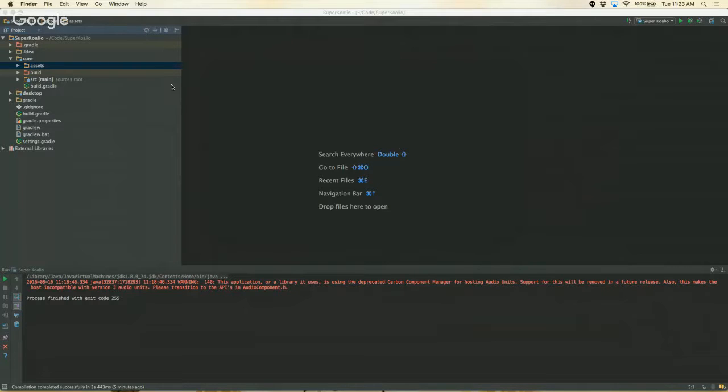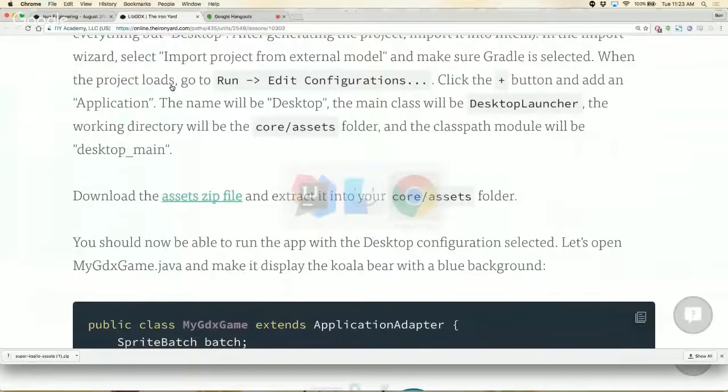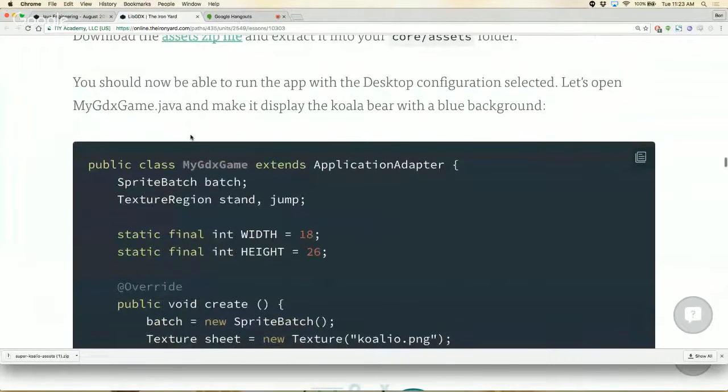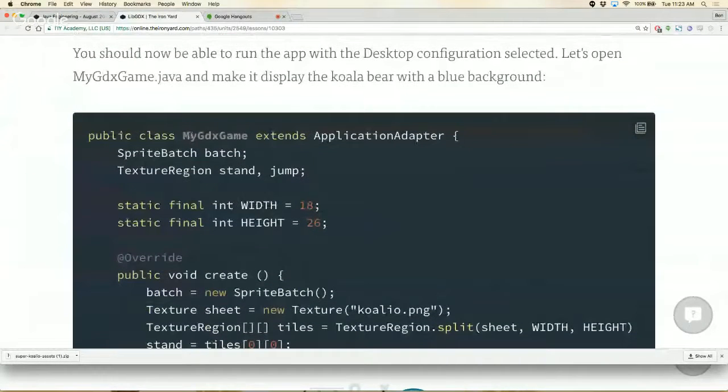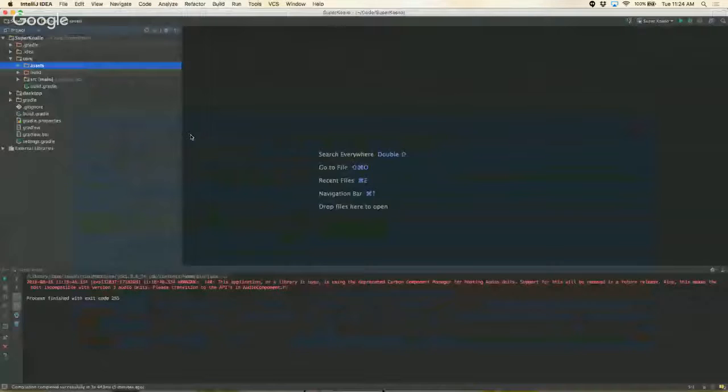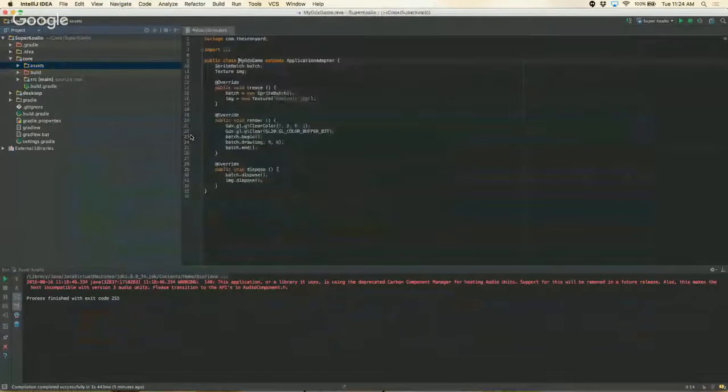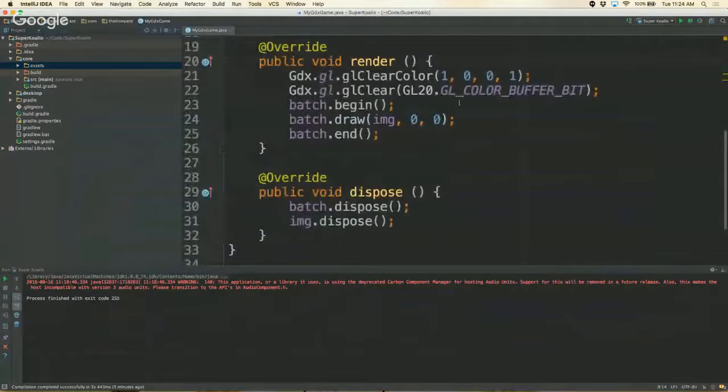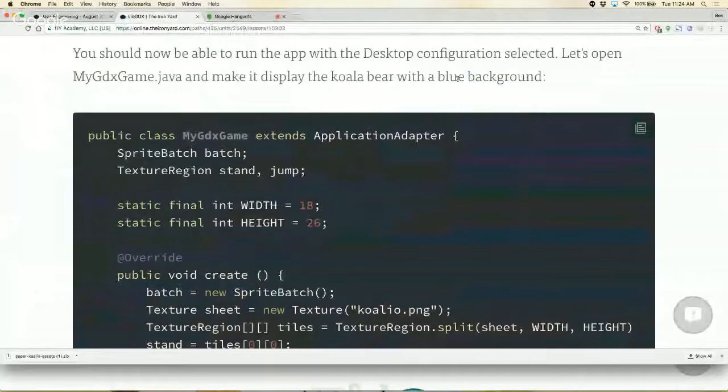All right, so let's open mygdxgame.java and make it display the koala bear with a blue background. So let's do that first. So we have mygdxgame like before. Remember that GL clear color specifies the color. Command O. Yep.